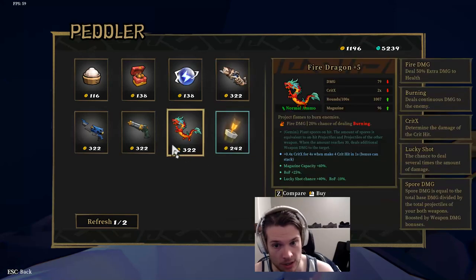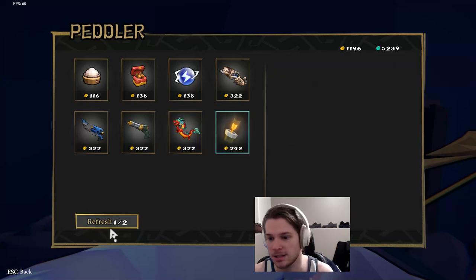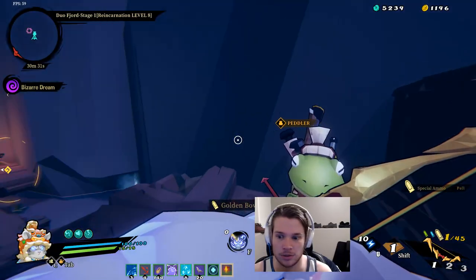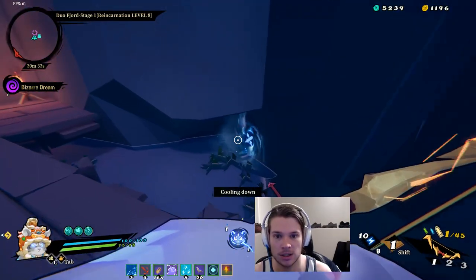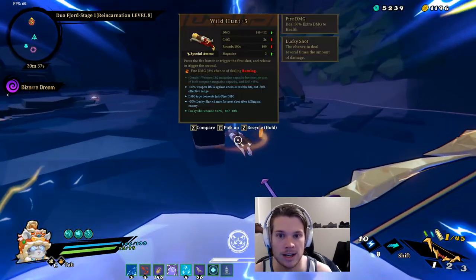Genesis is not very helpful. Does it really do anything? Plus 2 rate of fire for every ammo consumed. Lasts 10 seconds. Really, really not helpful. Should, I don't know. The reward is not worth the risk.